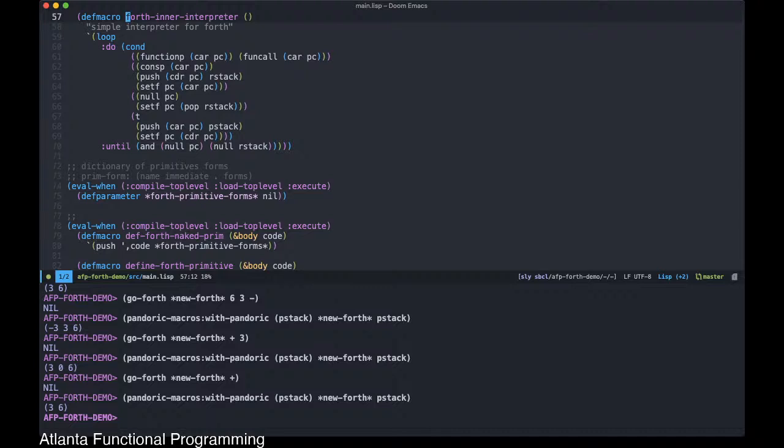Let's see here. I'm going to change some stuff here just to see what's going on. So here, let's do this.